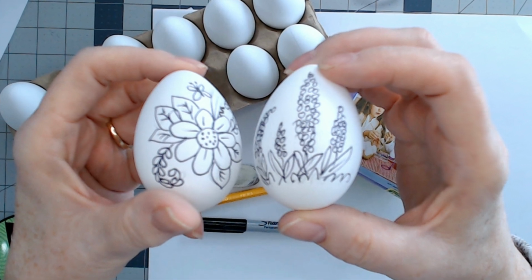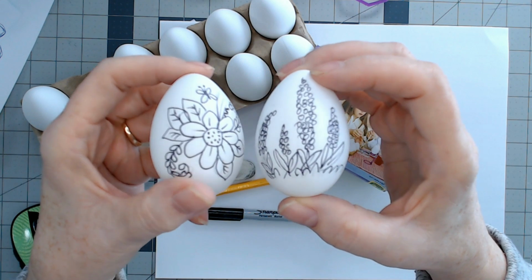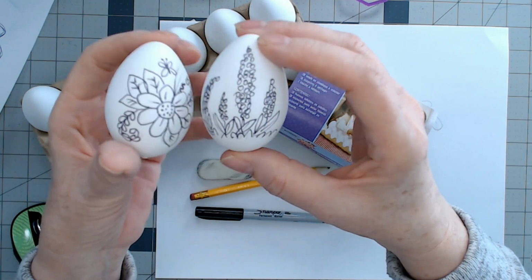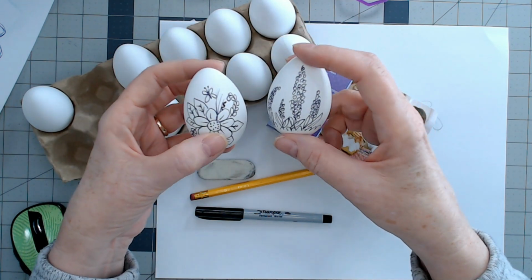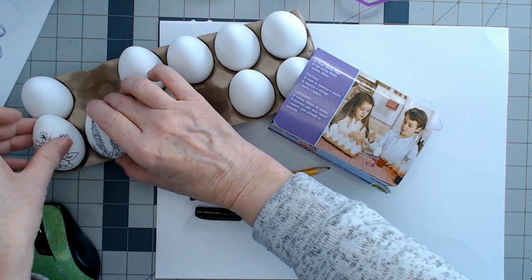I'm going to show you how I drew on these eggs, considering how round they are. And I'll just give you a couple of little patterns you can use on your own if you want to draw, or you can decorate your eggs in any way that you like. Just thought this might be fun.